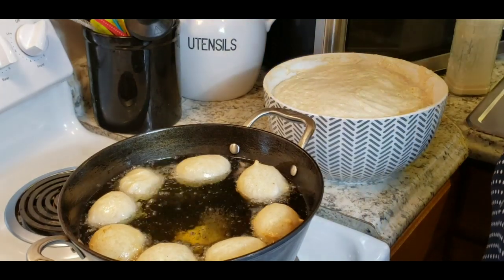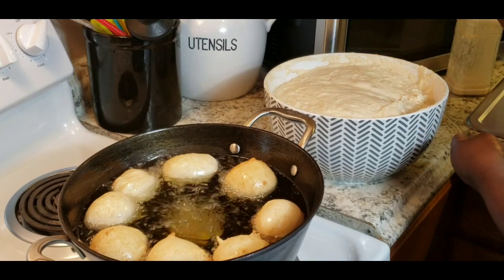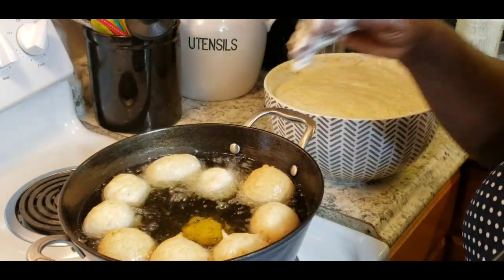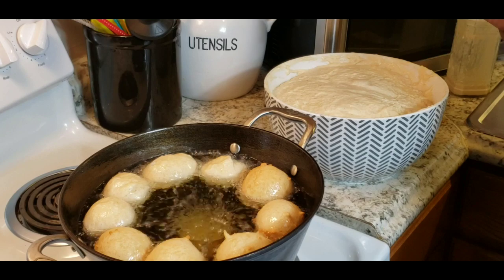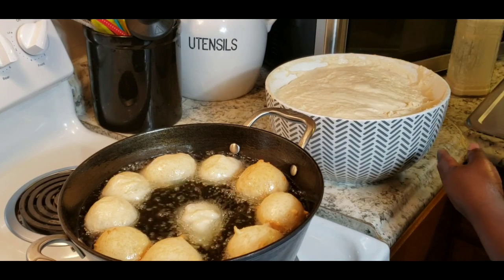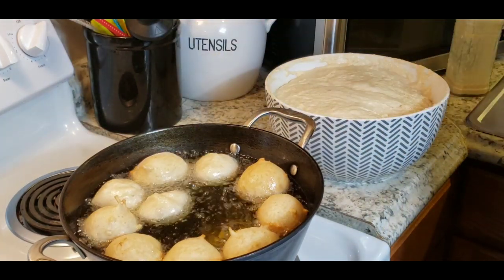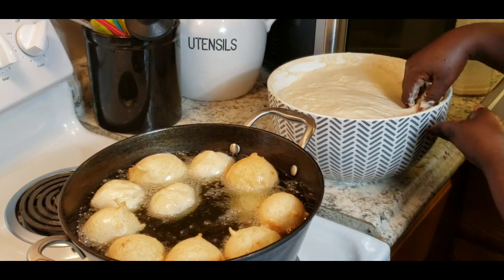And also, while you're adding those babies in the oil, they will turn on their own if you do not add too many of them. But if you do put a lot in the oil, you will have to be the one turning them from time to time. Other than that, they will burn, and you do not want them to be burned. And then the color that you're looking for is a golden brown color. Then they'll be ready. They are so delicious, and my kids enjoy this lovely treat.